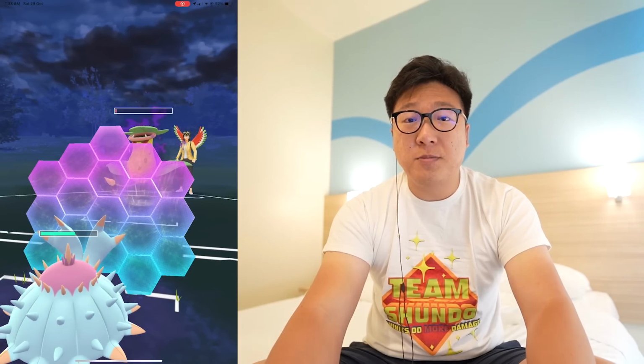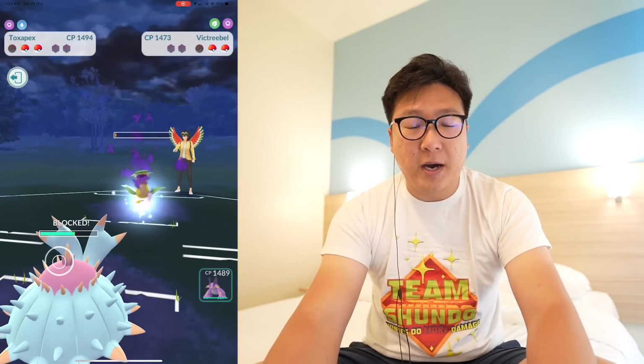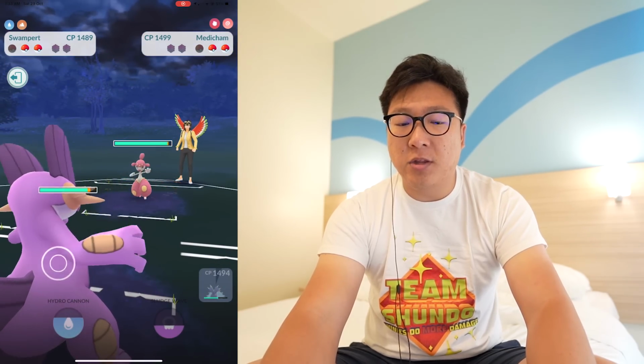Alright, we're going to just farm down the Victory Bell, but we're going to have to shield this because a Leaf Blade will do a lot of damage since we have been debuffed already on our defense. Alright, we're going to switch right away into our Swampert, into whatever comes in, and it is a Medicham.